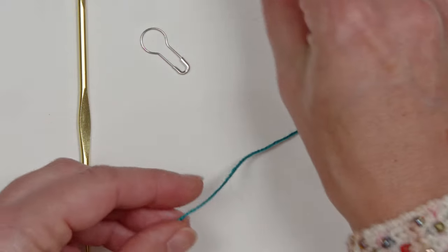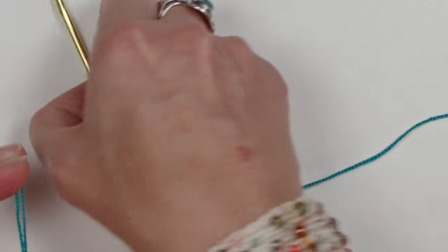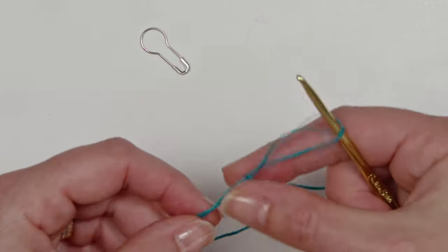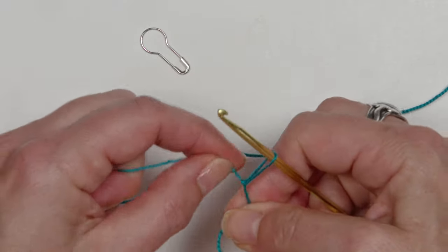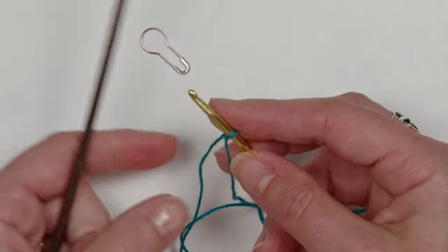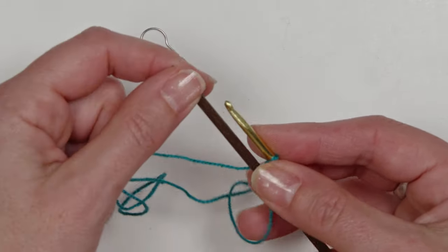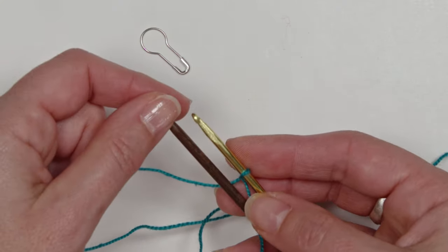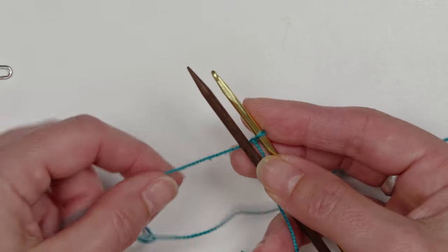The first thing that you're going to do is make a slip knot and put that slip knot onto your crochet hook. The biggest mistake that you can make is to take that slip knot and put it onto your needle instead. You want to have that slip knot on your crochet hook. Have your crochet hook be about the same size as your knitting needle. Mine's a little bit smaller right here. So now what I'm going to do is hold my crochet hook and my needle parallel to each other.